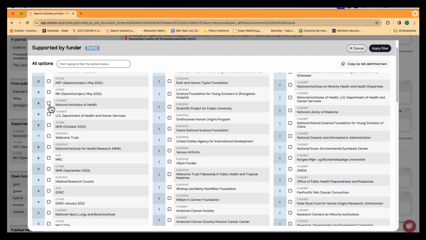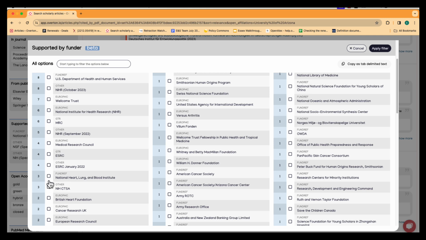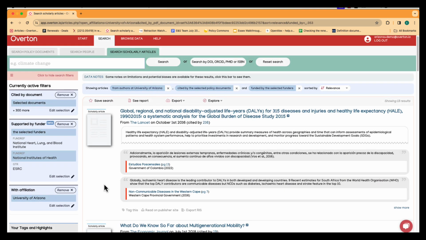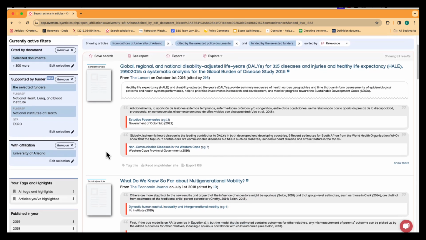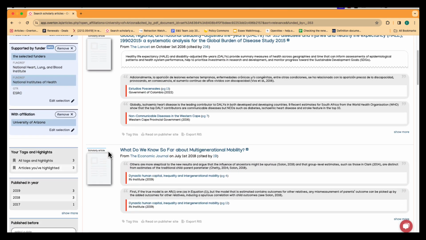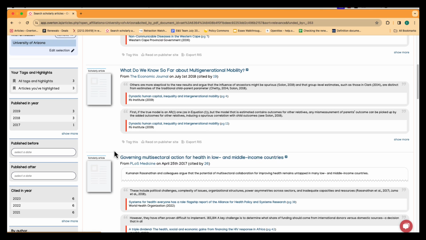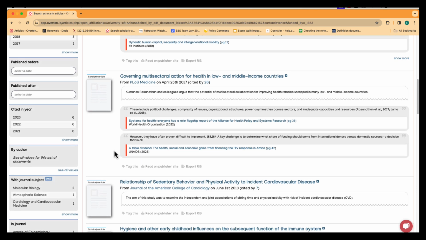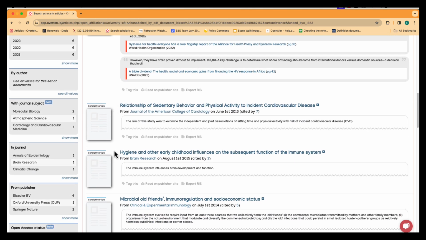Let's add National Institutes of Health and the National Heart, Lung and Blood Institute. Why not? And ESRC. So we'll apply those filters, and we've got 13 results now, and we can have a bit more of an insight into where they are applying and what sort of research is funded, and how that has made its way into policy documents.